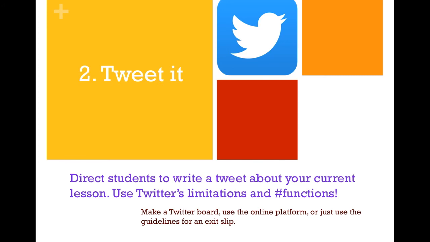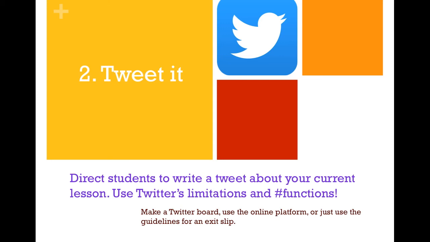One of my favorites, number 2, tweet it. Twitter is an amazing educational tool. Direct students to write a tweet about your current lesson and have them use Twitter's limitations. There are 140 characters, and write a hashtag about today's lesson. Here's the cool thing. Your Twitter board can be up in your room. You can use dry erase or laminated paper, and it can constantly be refreshed.